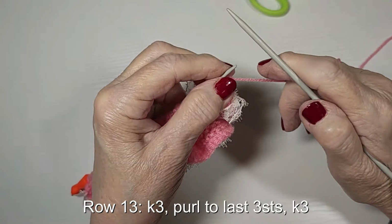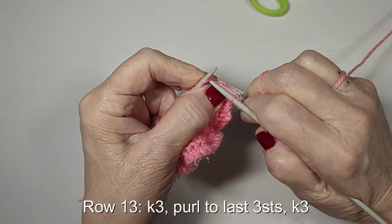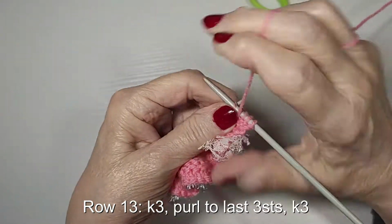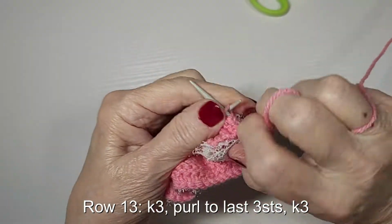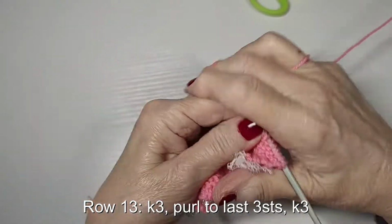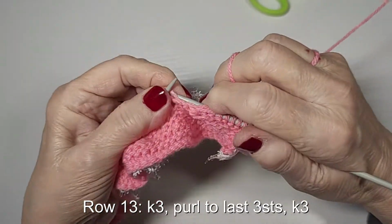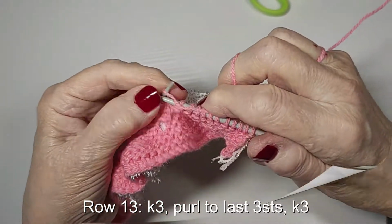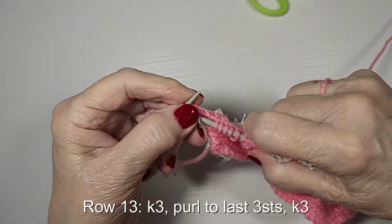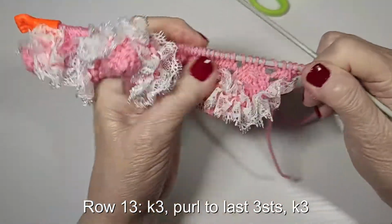Right, this is row 13, and it again is knit 3, 1, 2, 3, purl to the end of the row. It's a habit counting stitches as you're going. I'll see you at the other end, and then you knit the last 3, 1, 2, 3. Okay, now this is the last. Oh, look at that!